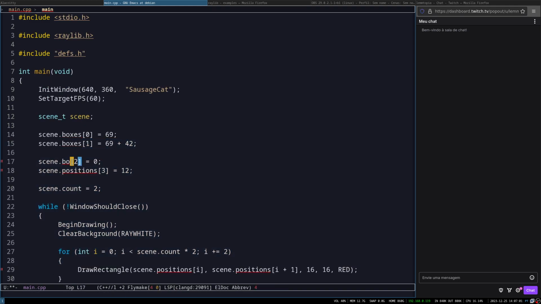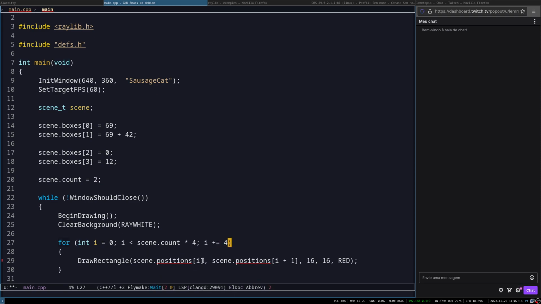Okay. Now this will be a problem because we need positions. Boxes. Boxes plus 1.